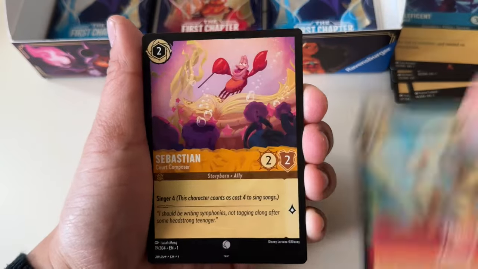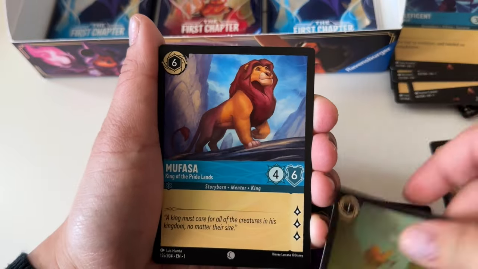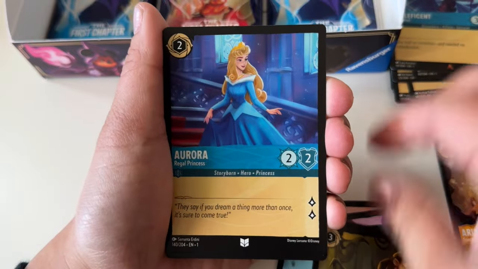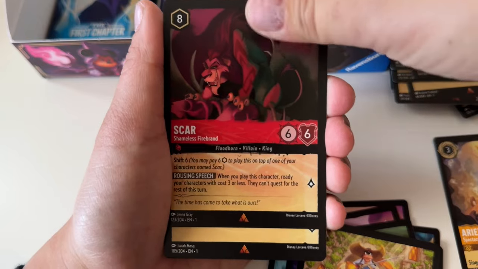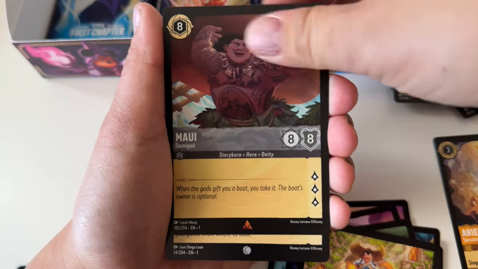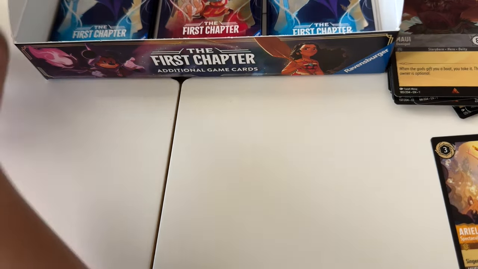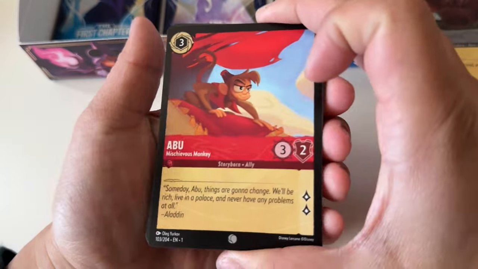We got a Tangle, a Sebastian, Court Composer, Tinkerbell, Vicious Betrayal, Mufasa, Cerberus, Jasper, Aurora, Goofy, Scar, a Maui Demigod, and a foil Timon. I feel like there's probably enough cards now to do like a Peter Pan Tinkerbell plus Captain Hook deck. I don't know if you would want Captain Hook. I think they might be antagonistic, not synergistic.